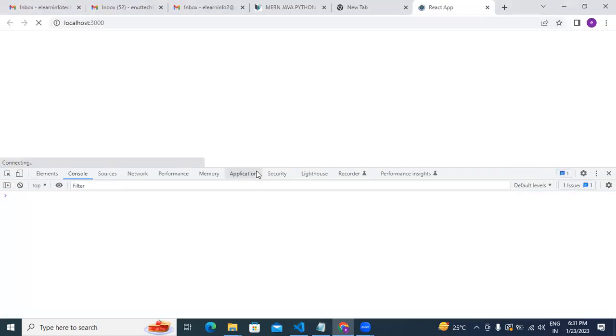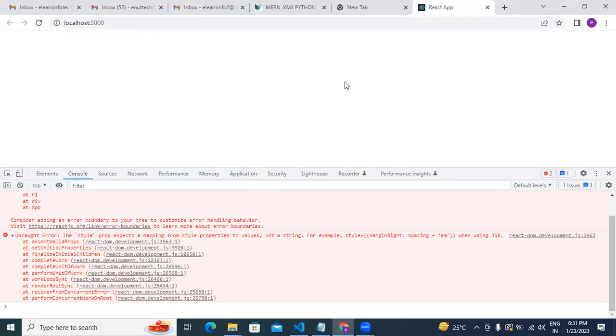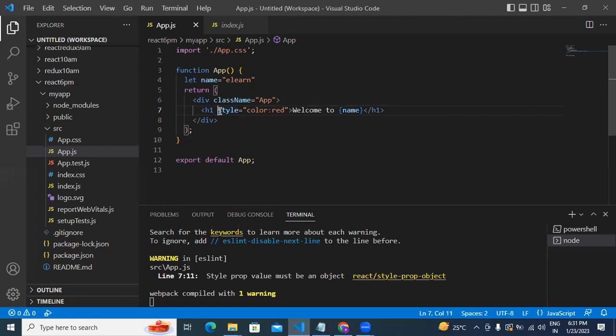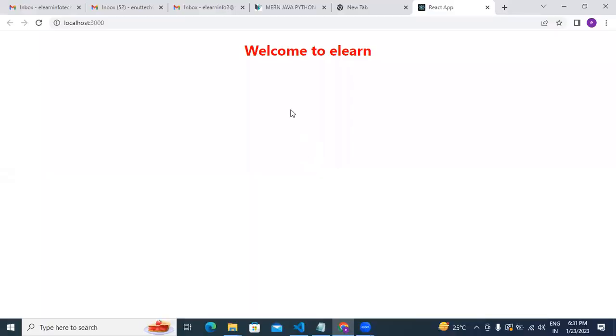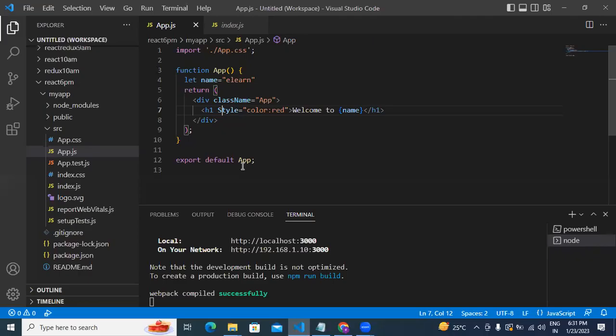So go to the browser screen. If you are observing, it is not showing anything here, and we are getting some error also. So whenever you apply the inline CSS, you have to use a capital S. If I'm using a capital S, now we can observe here we are getting output. In HTML, whenever you work with inline CSS, we use a lowercase s always. But in JSX, only a few of the attributes are different. That is style. If you want to work with style, you have to use a capital S only. In case you are using a lowercase s, you are not going to follow this syntax.